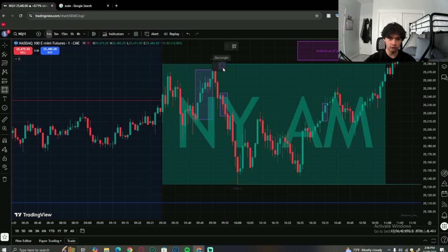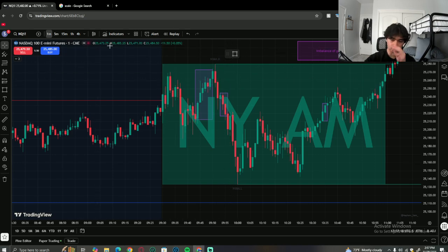Why? Because you have a lot of confluences already. You have a break of structure, you have a liquidity grab, you have inverse fair value gaps right here, confirmation on the inverse by it invalidating this whole entire bullish fair value gap candle right here, and you have a retest and fail. I guess you can also use order blocks here. Here's an order block up here. If it goes past it, you can enter off that too, and you have a better entry. But if you want to play a little safer, you can wait till this gets inversed.